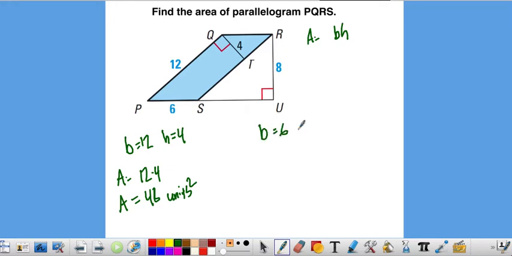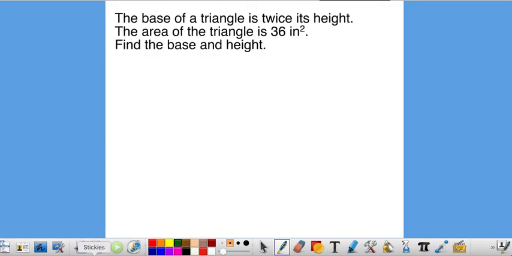Alternatively, you could have said the base is 6 and the height is 8. If the base is 6 and the height is 8, that's letting this be our base and our height be 8, that kind of Pride Rock height. Area is 6 times 8, which, once you know it, is also 48 square units. So either way you did it, you get the same answer. So hopefully you got 48. I've even seen people use this triangle, make like a rectangle here. It's a lot of work to do it that way, but you sure could.